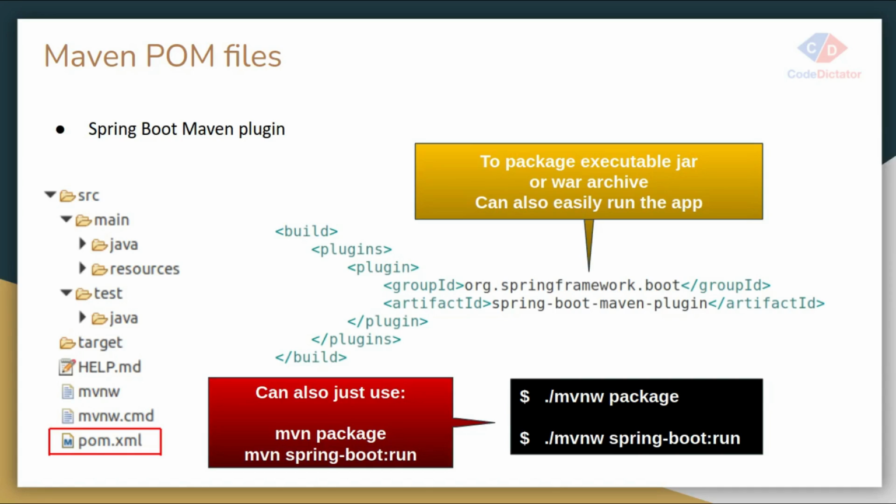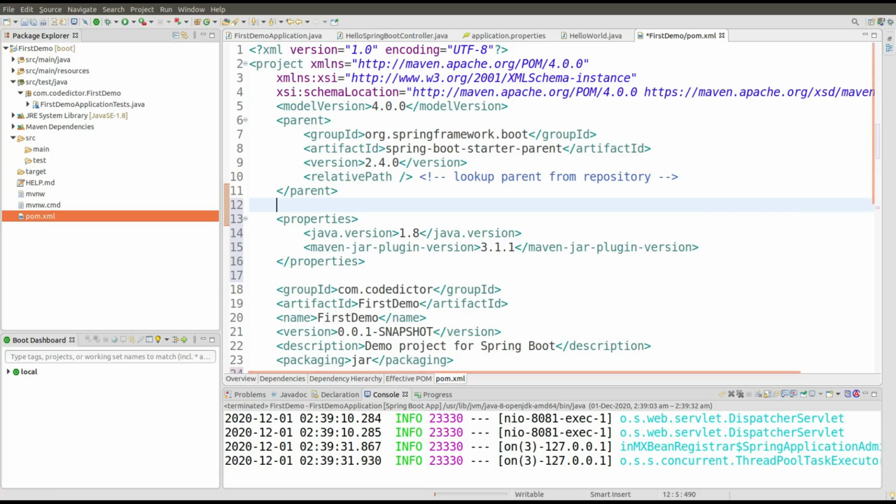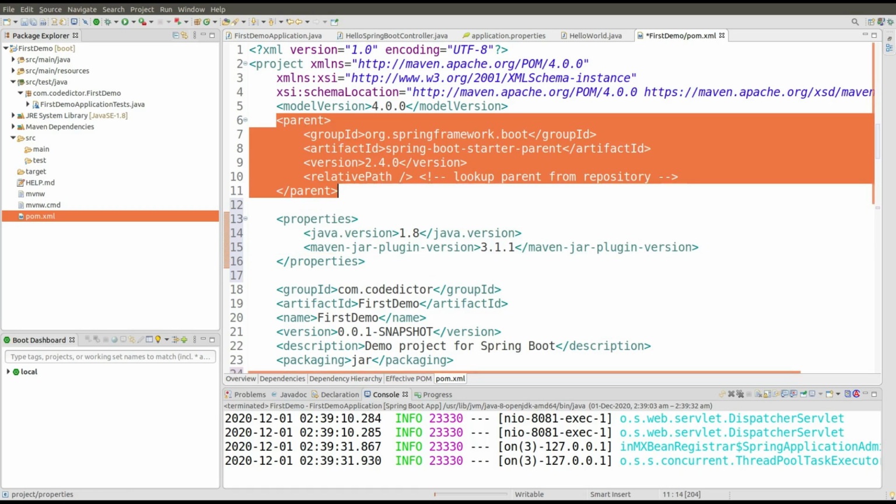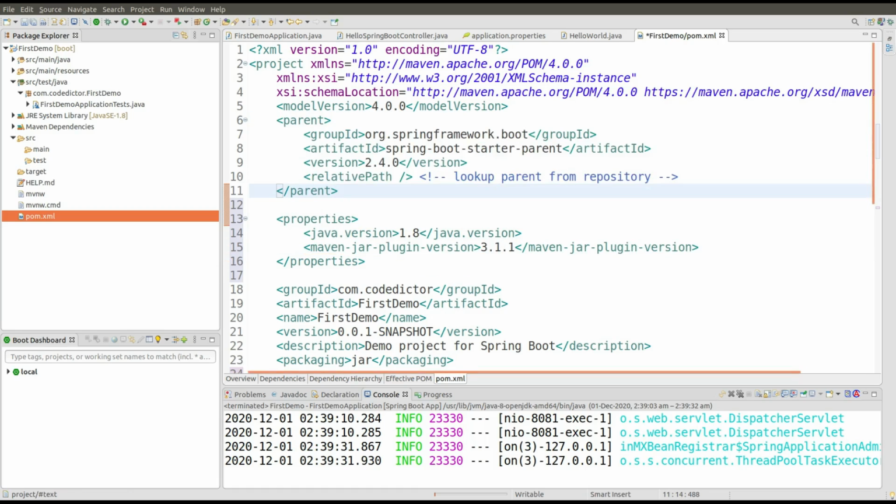So we'll jump into all those files. Guys, I told you that if you are getting any error in Eclipse, you can add only this plugin version here. But what exactly are this property and this parent? Basically, the parent holds all the information of your application. Spring Boot starter parent contains all the basic installations and the dependencies I want to install.